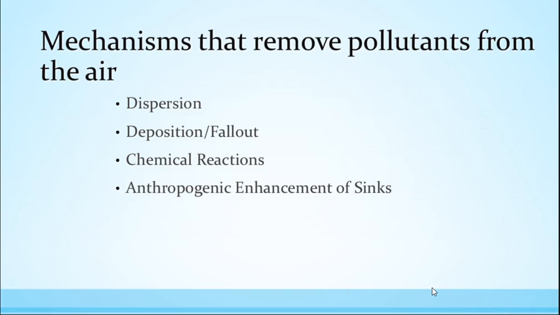And then also the anthropogenic enhancement of sinks. What does that mean? It means that we put things out there that will take pollutants out of the atmosphere, and we can do that in terms of scrubbers and precipitators for actual pollutants. And then for something that is not a pollutant, right, CO2, we can have sinks, more green spaces, things like that. And also, don't forget phytoremediation. Plants can help filter the air as well of pollutants, not just CO2, but pollutants too.